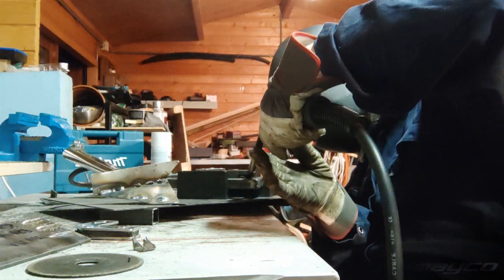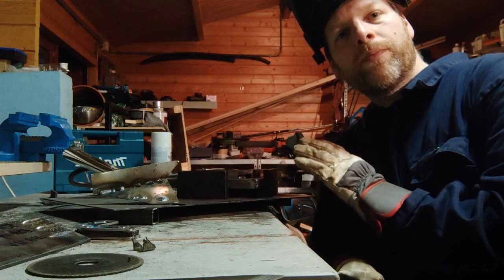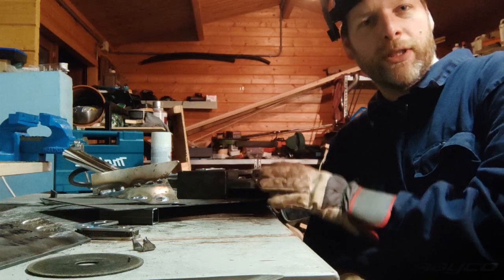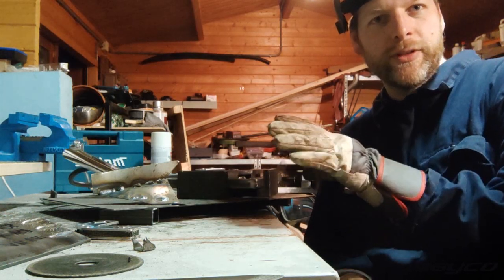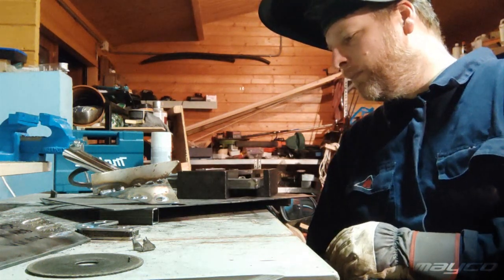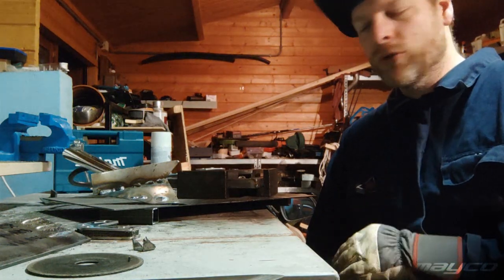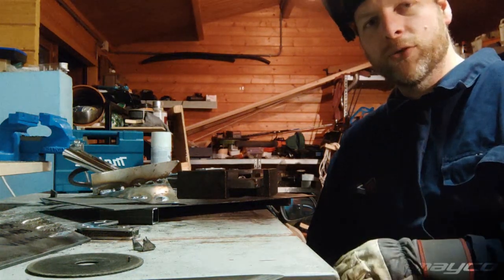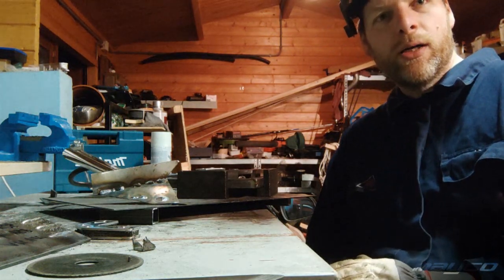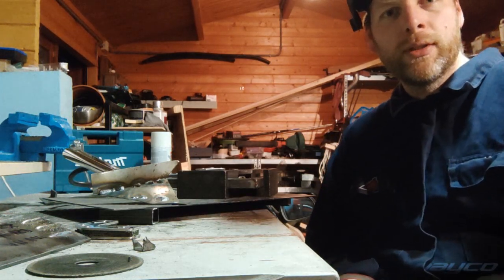So this is the setting that I experimented with. It's the 85 amps 19 volts. So I distilled that from the other two that were further apart. It sounds super crisp, and it tags super nice, and it welds also super nice, and the weld itself is also very nice. So I think this will be my go-to setting basically for the 2, 3, 4 mil-ish type material.